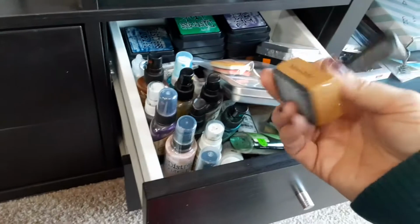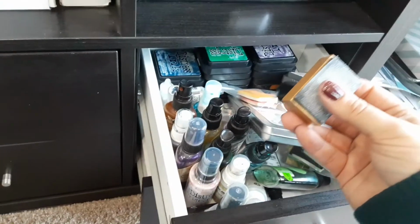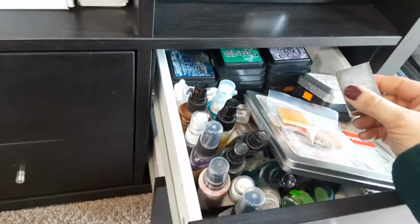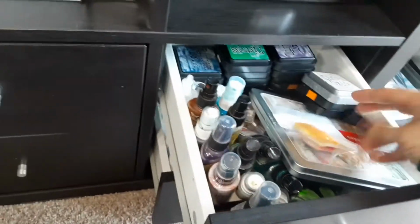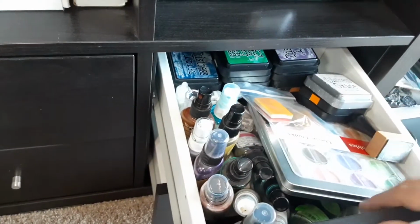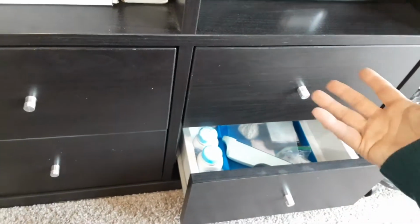Okay, you can laugh. But I try not to have duplicates. So I have those blending brushes, and it's a whole conundrum for me. It really causes me angst because I also have my ink blending tool with the foams where I swap them out. A lot of people get these, they have one for every single color, and then they have an ink pad on it for just individual colors. And I just do color families. So I have a yellow, and I have a red, and I have a brown, and that's the only ones I have of those colors, and then I swap them out as I need them because I don't do it very often. But now I have that set of brushes, and if they do the same thing, I feel like I should get rid of one or the other.